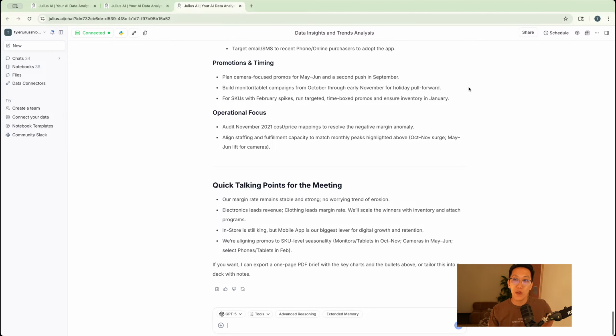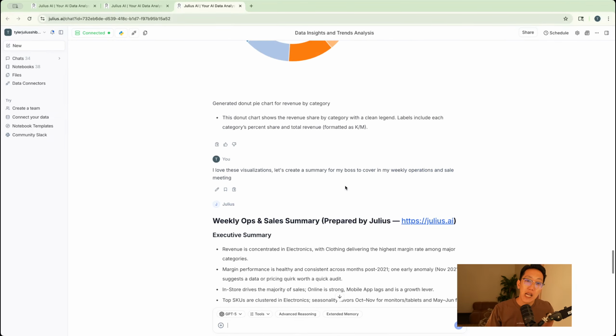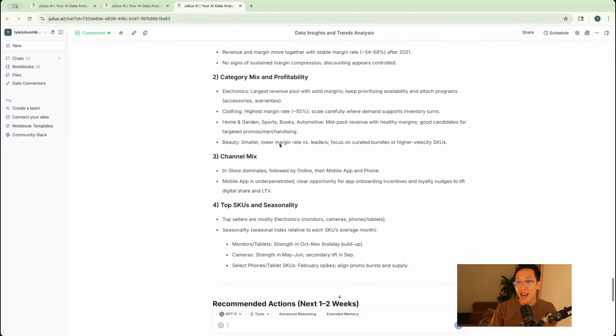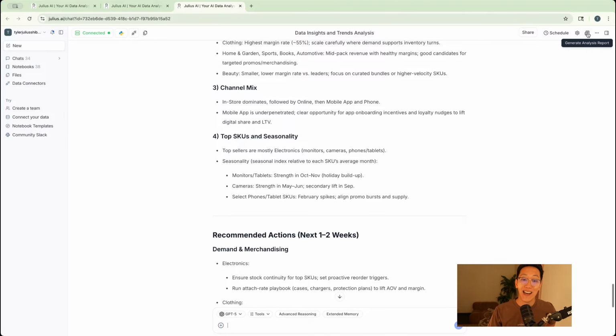And then finally, we created a very basic report. First, we did this by asking Julius to summarize it for us. But last but not least, we used the Generate Analysis Report tool. Those are the basic features of Julius. We'll follow up after this call at the end of the webinar with our Getting Started guide. It has all the different ways and tips and tricks for breaking down complex prompts, and best practices for interacting with Julius over time to get the most out of it.